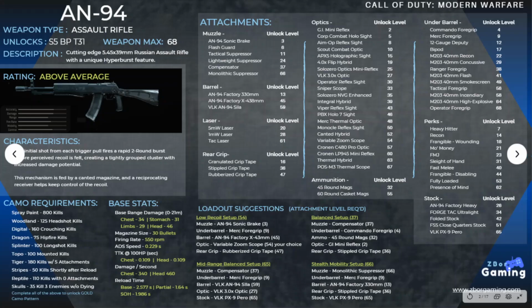Alright guys, so the AN-94 was released in Season 5. It was part of the Battle Pass. It was a free weapon when you hit Tier 31. It has a max level of 68. I give it about an above average rating. It's got some good things it does, and then on the whole, I don't know, I've used it, but I haven't had great success with it. Camo requirements are standard for all the assault rifles.